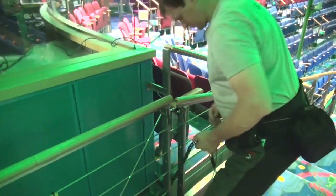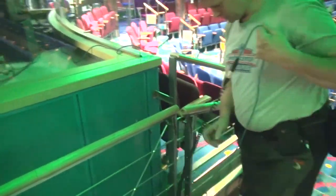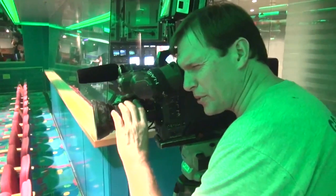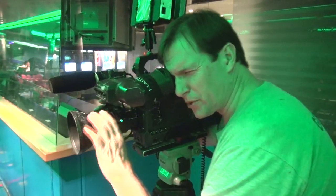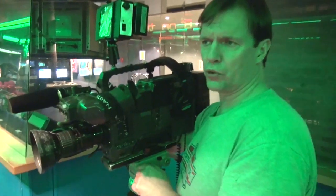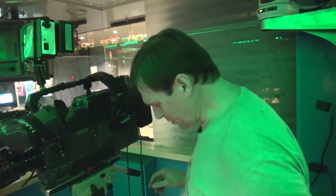When you set up the camera and there's one thing missing, like audio, your line feed isn't there, and then your secondary audio is there. What happens? Well, if the line feed doesn't work, it's very disappointing, and it's out of my control. The backup is you always use the camera mic, but it's a little echoey. That's the problem. Now, to explain what the line feed really is: the line feed is a direct feed from the audio mixer of hopefully perfectly mixed sound coming from the band, and it eliminates all the room noise and the echoes that you would pick up on the camera mic. So now I've got to set up the line feed.